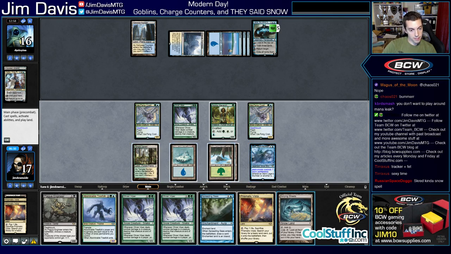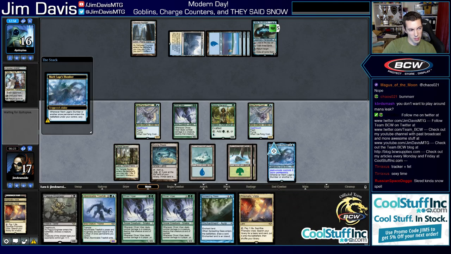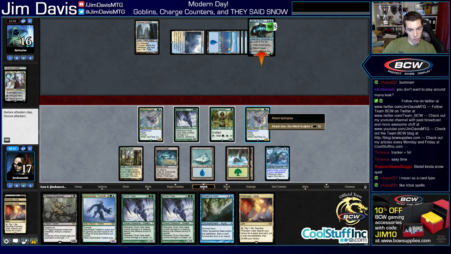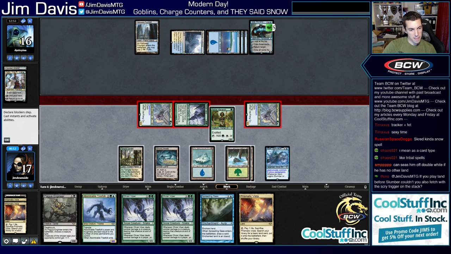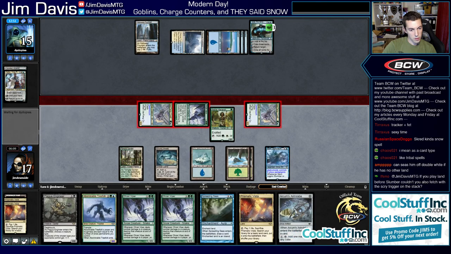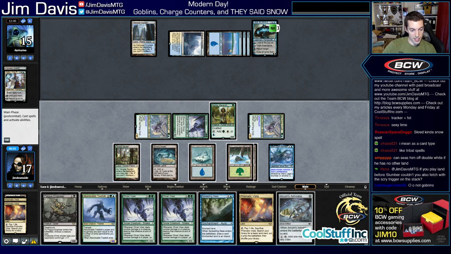Alright, that is pretty tough. We need to pressure this Jace, but also not walk into Wrath. It's pretty difficult. I think I just draw a card. Attack Jace, attack Jace, attack them. Okay. I might need to just cast this Treefolk.